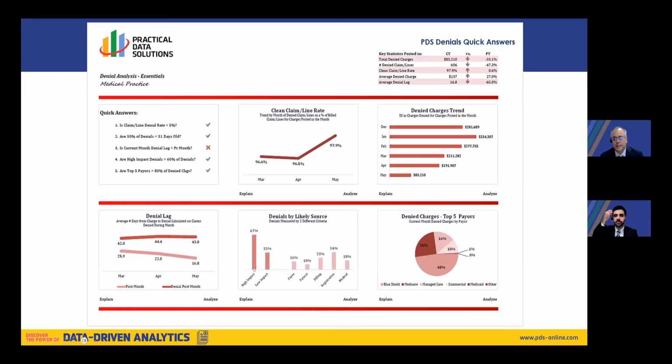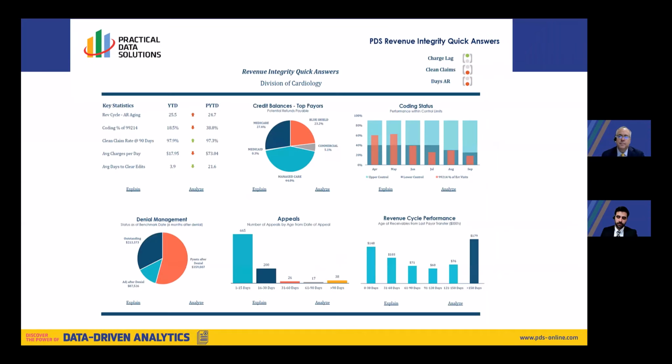We can see right away 67% of our denials are things that we have more impact on. So that would tell me in this organization, there's a lot of room here where we might be able to improve our denial rates or our denial prevention rates. And again, many organizations are doing these things. When we think about tying denials to revenue integrity, building out that narrative, most organizations are doing a pretty good job, especially on the back end of the revenue cycle, understanding the impact of denials as it relates to the AR or their clean claim rate, and being able to put that information together so it becomes more meaningful in some kind of a narrative.